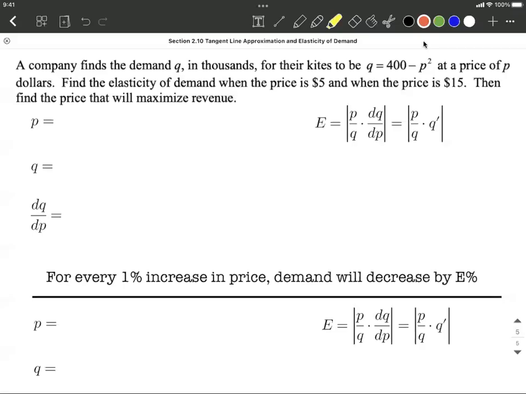Okay, on this example, we are given a demand function, a function that connects together price and quantity. We're told p is price, q is quantity, in thousands, but our main goal here is to calculate the elasticity of demand at $5, at $15, and then figure out exactly what price would maximize our revenue.